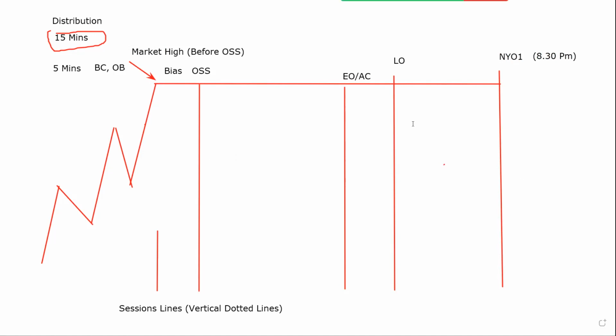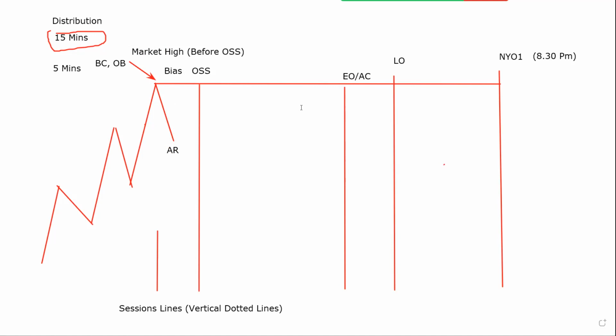So you have to extend the line, and then of course after that, you have to identify the AR. Because when we have the BC, the buying climax, or this OB over here, we have to identify the AR here. So let's say, if in 5 minutes I found a BC and OB, do I find the AR in 15 minutes or 5 minutes? 5 minutes.